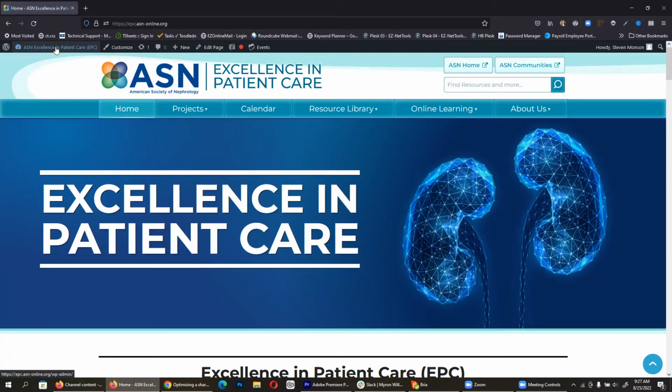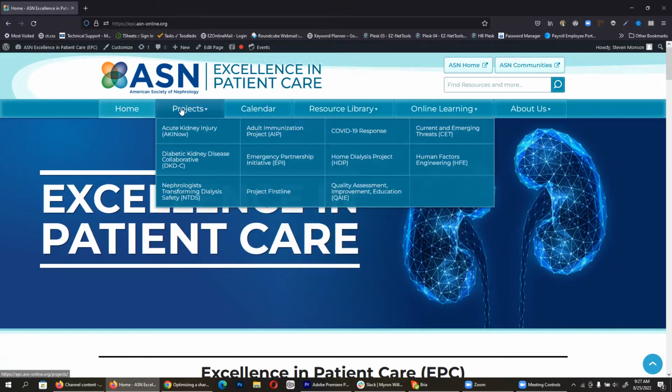And the front end looks very similar to anyone just coming to the website with one important distinction, and that is that there's a black bar here at the top. This is only visible when you're logged in as an admin or an editor or something like that. And it gives you some convenient abilities because you can go to various pages. Let's say, for example, I want to go to the acute kidney injury page.